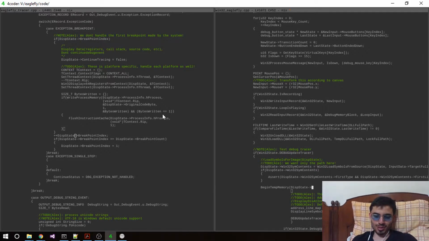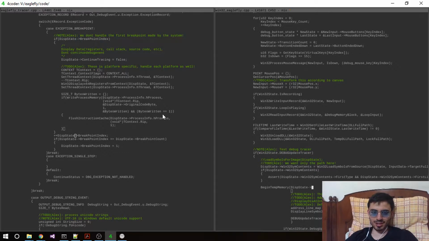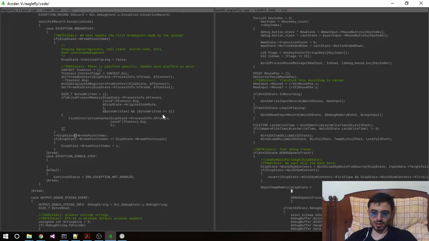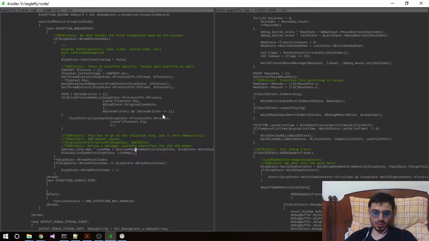I want to do this, but first I want to see the symbols being reprojected. Probably the loading of the symbols can be done there. Okay, I'm going to go back in here like this.